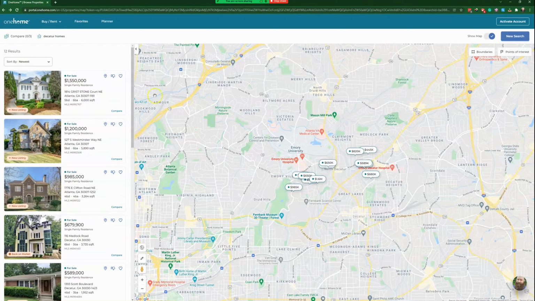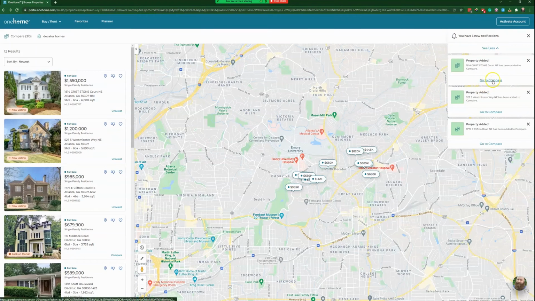All right. So let's just take a look. For example, again, we're still on the non-activated account. So what I'm showing you right now is all the stuff that your client can do without activating an account. So for example, one of the newest things that we've got here, which is really slick, I like it. Notice in the lower right corner of each of these little grids for my property is a compare link. The client can compare up to 3 properties. And as they click the compare link for those 3, they'll see that they have notifications in the upper right.